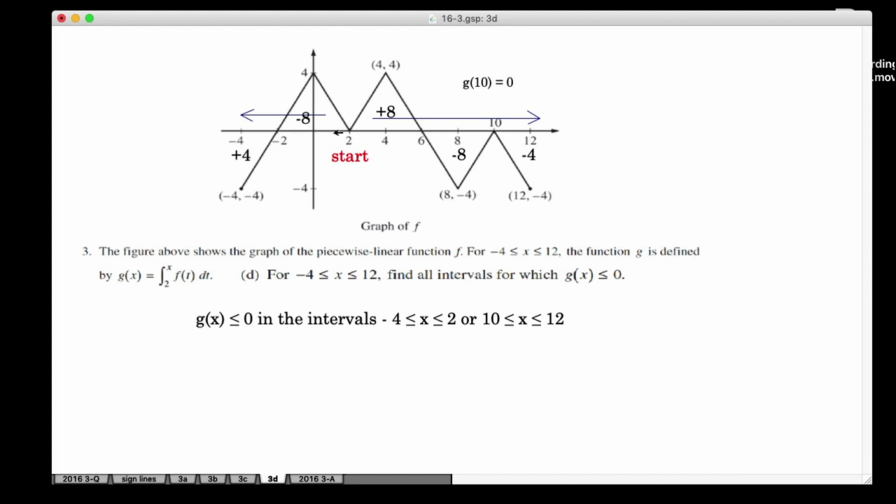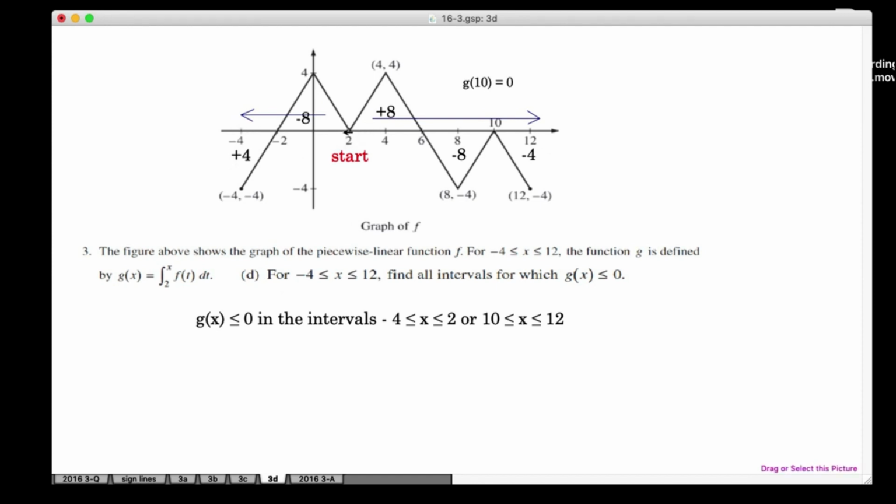negative and negative is a positive, so therefore I'm at -8, and then I'm going to end up at -4. But all the area here is going to be negative. So the net signed area from 2 all the way over to -4 is negative. It's negative all the way across here. It's -8, and then it will end up being -4. So it's negative from -4 to 2. This whole region is negative.